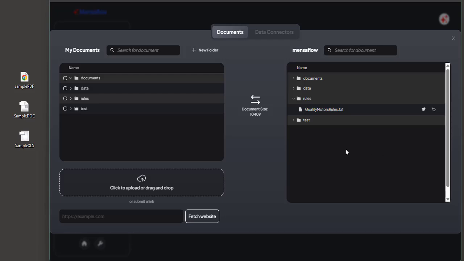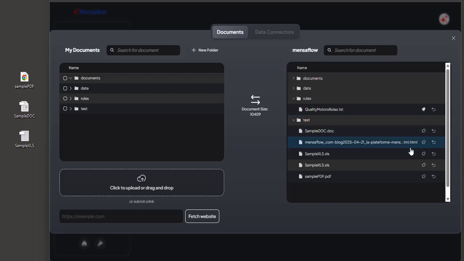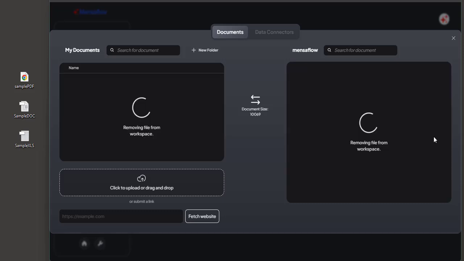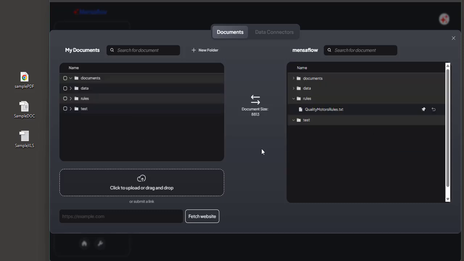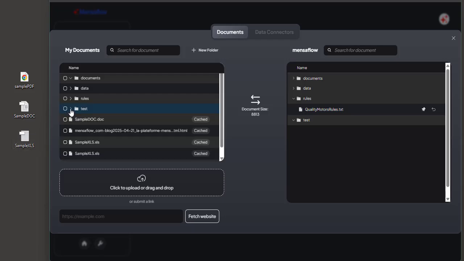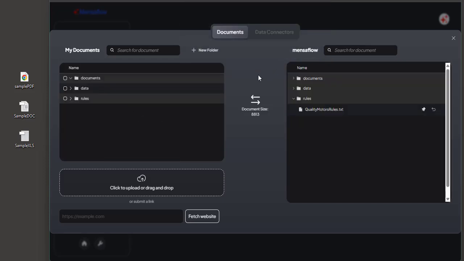Now let's say we want to remove those documents. We had them in the test folder, and we want to remove them accordingly. So you can remove these and take them out of the document brain, and of course then they show up over here, and we want to just delete the whole thing because it was just a test. There you go, and the rest are here.